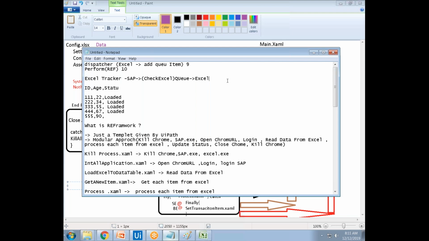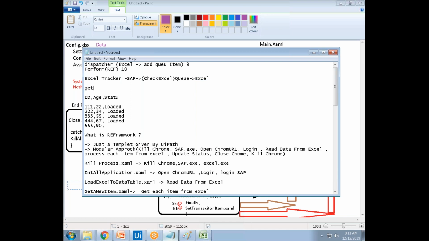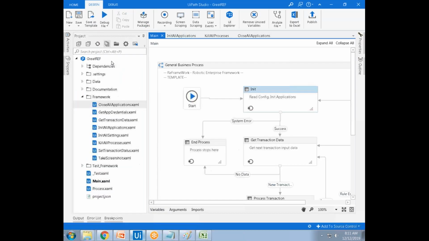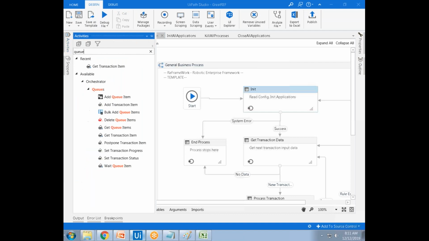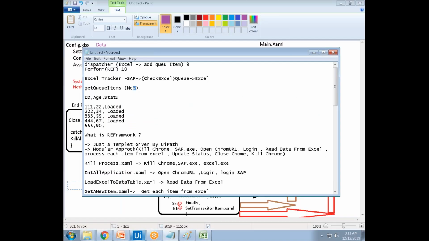Another way is you just get queue items. You have a Get Queue Items activity, and look at all the queue items. Drag the Get Queue Items; it has a status of new. Check the new ones.